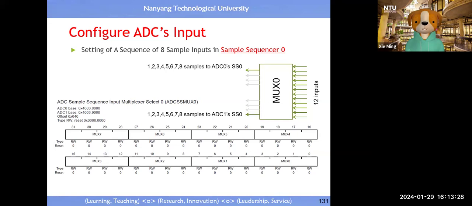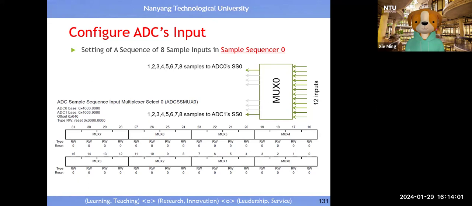You have 12 sensors. So each group, you have 4 bits, allowing you to generate numbers from 0 to 15. So you cover 12. So this is to assign, to decide. For example, sampling device number 1, it will get the analog voltage data from which sensor. Because you have 12 sensors, always remember 12A2.